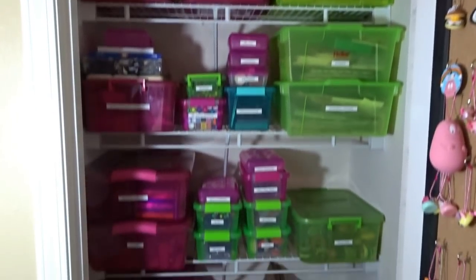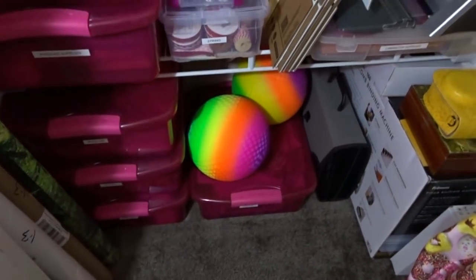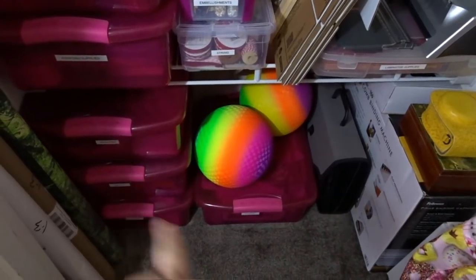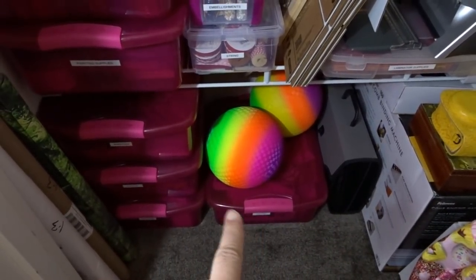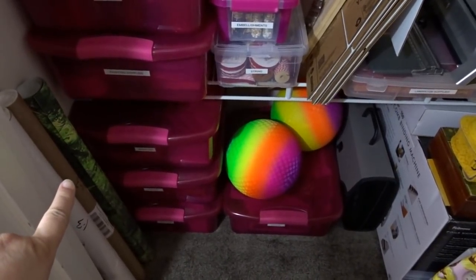And then here is how my closet turned out. I've got everything organized and labeled. On the bottom here, I have my comb binding machine over here, as well as some paper. And these are all of my photos for scrapbooking and uploading. And over here are some backdrops that I have for photography.